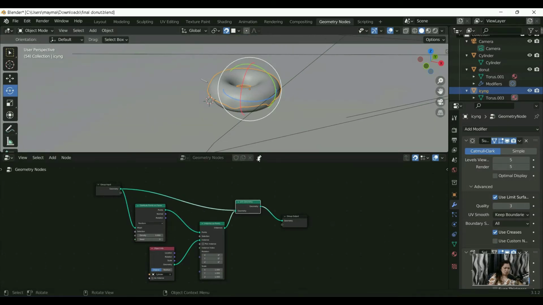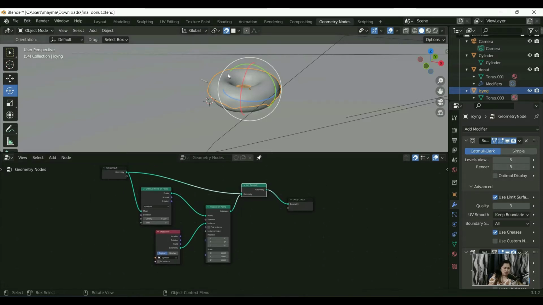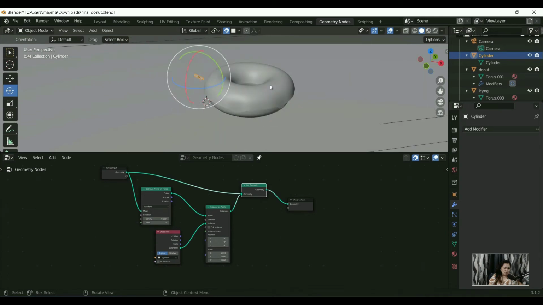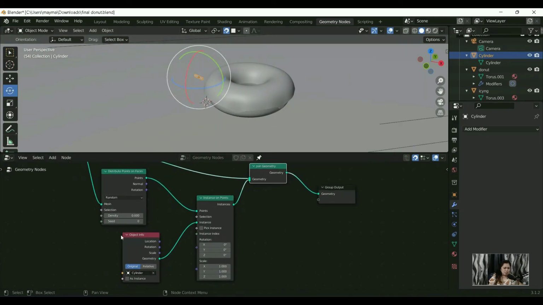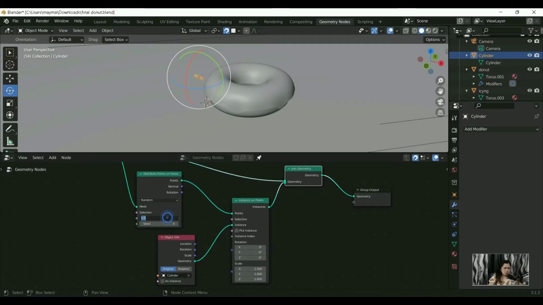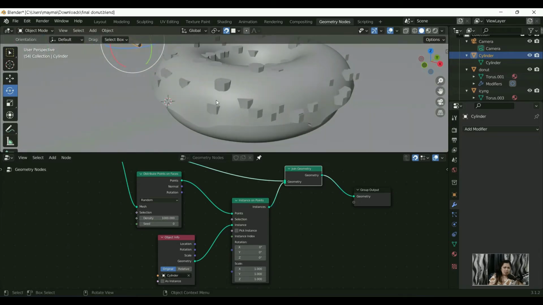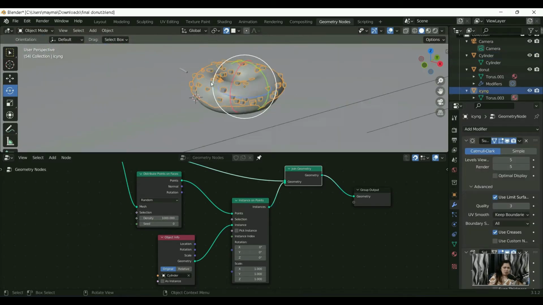Okay, click this thumbnail, or the thumbtack, so that it will not be hidden and we can always see it. Again, okay. So we will put some values here, and then you see it. There are our cylinders.